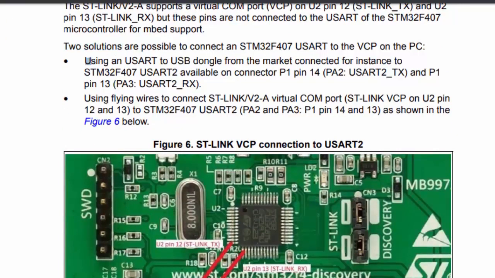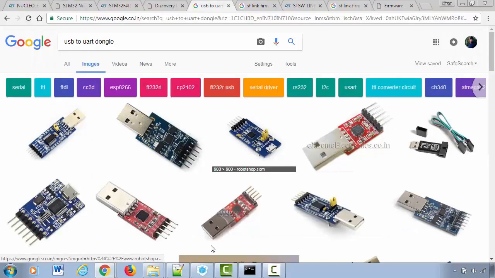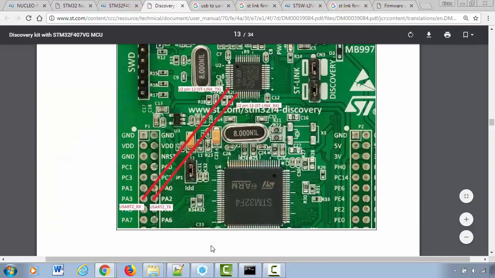One is to use a UART to USB dongle from the market. Those are very low cost devices, so you can buy one and get the virtual COM port support. Or you have to short these wires here.